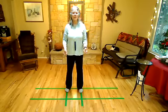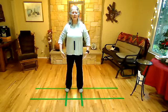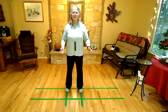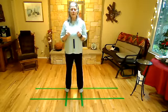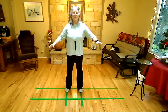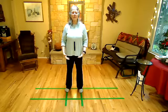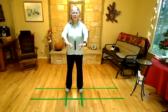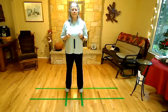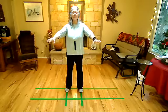Feel that sand, grab some up, raise up on your toes if you're able, come down. Drag your fingers through the sand. Feel it. It's sunny. Up, down. Inhale. Hold, exhale, feel it go through your fingers. And one last time, really enjoy this one.